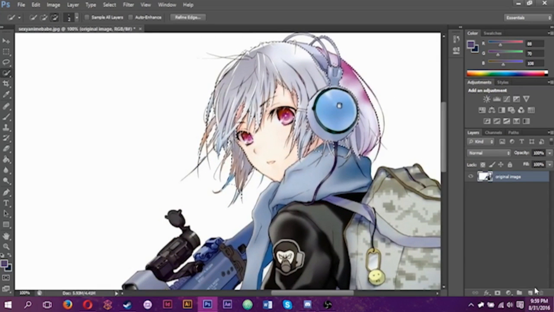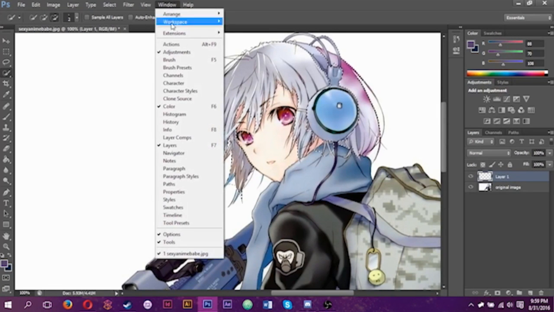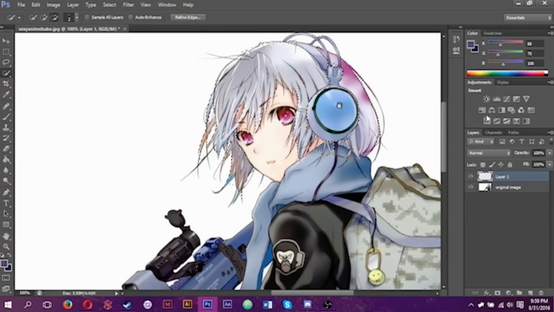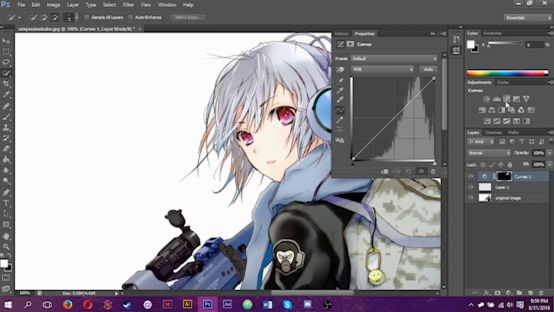So with this selected, we can go to our layer panel and create a new layer. And what we'll want to do right here is go to your adjustment panel right here. If you don't have that, you can go to Windows and you'll click Adjustment, and that should turn out well for you. Alright, and what we'll do is we will go to our curves adjustment, which is like the little graph with the curve on it. So we can adjust the color.